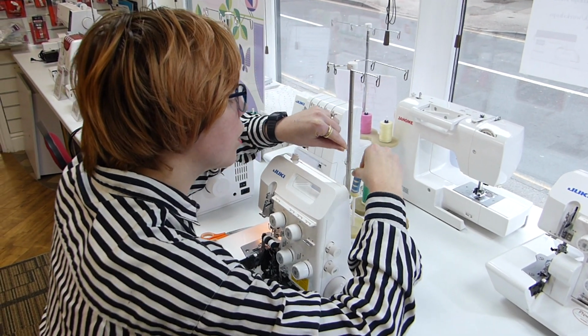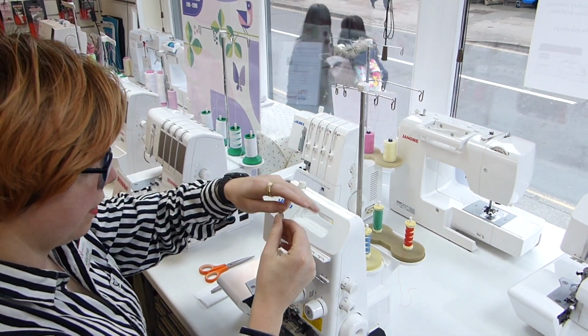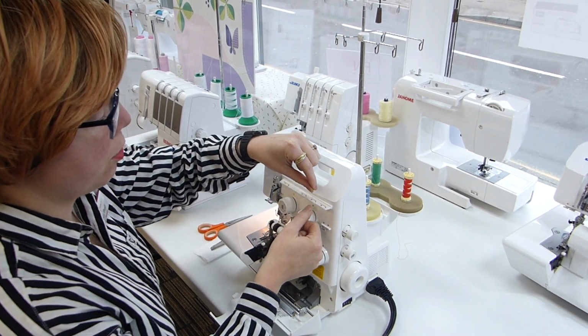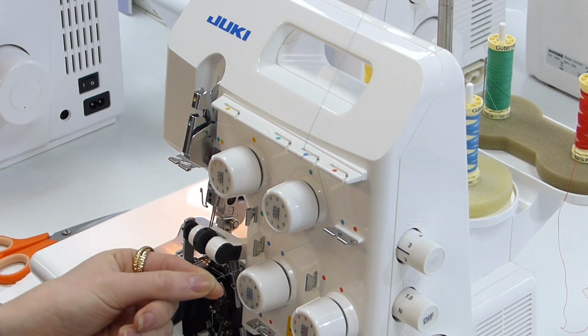I've got these all colour coded obviously, so that it's really easy to be able to see where our threads are and what each one is doing individually. But you'd obviously use just one colour normally for your project. They snap into these guides here, and I'm just following everything that's got a little blue dot on.